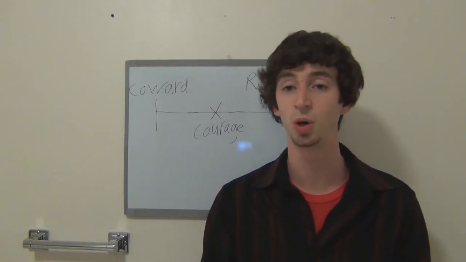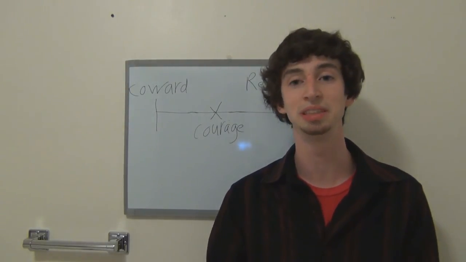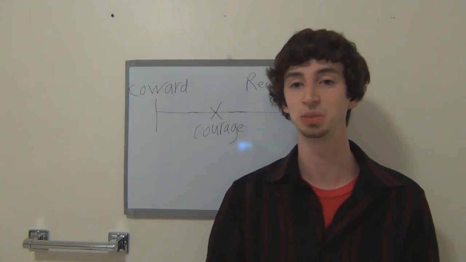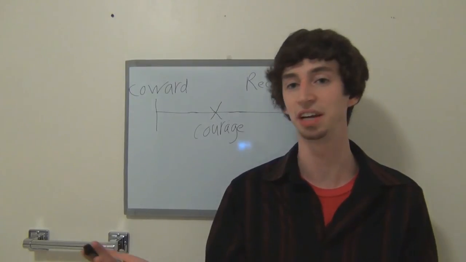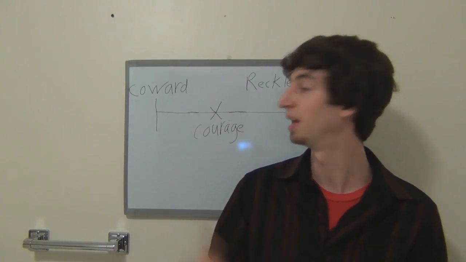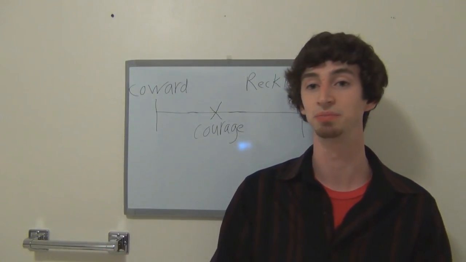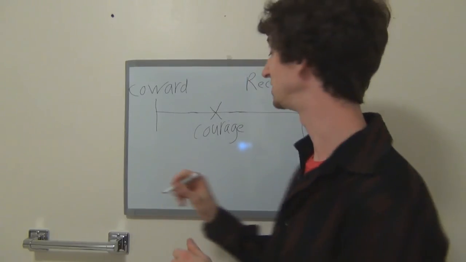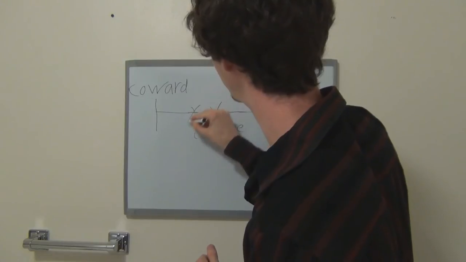Alright, so in this clip you saw a homeless man being beat up and you saw a woman standing by not intervening. So for the sake of analogy, let's imagine that this woman had a child and let's call her Sarah. So for Sarah, the mean, the point in between courage and recklessness that is ideal, sorry, cowardliness and recklessness, it's going to be right about here. It's going to be Sarah.